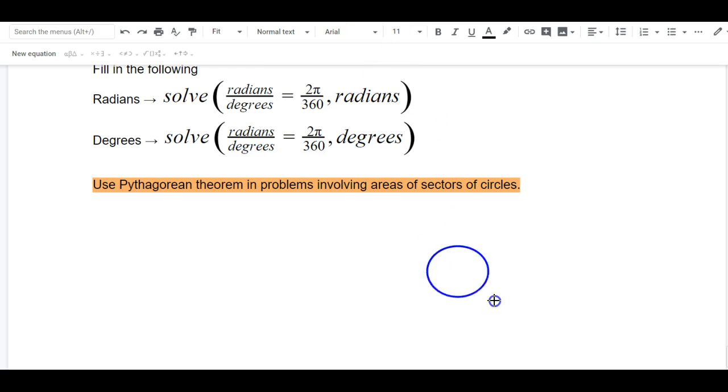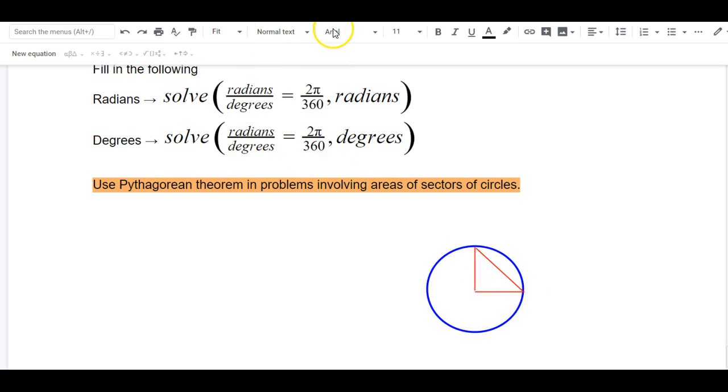Okay, so here's my circle, right? And then something like that. To use the Pythagorean Theorem, I would be having a right angle. This will only work for sectors that are 90 degrees. But now I know these radii are equal to each other, so I could use the Pythagorean Theorem. I'd have to have a right triangle here. So if I needed to solve the length of this chord, I could use the Pythagorean Theorem.